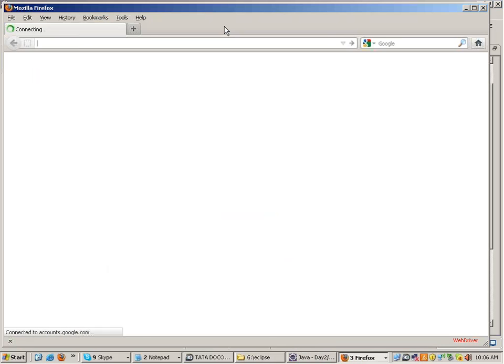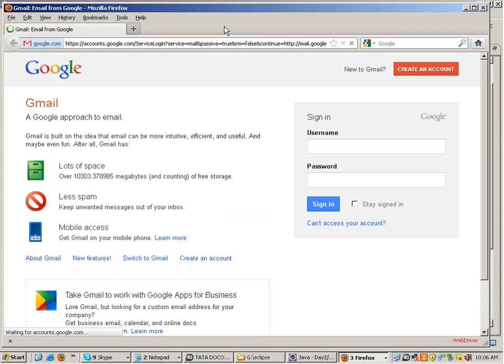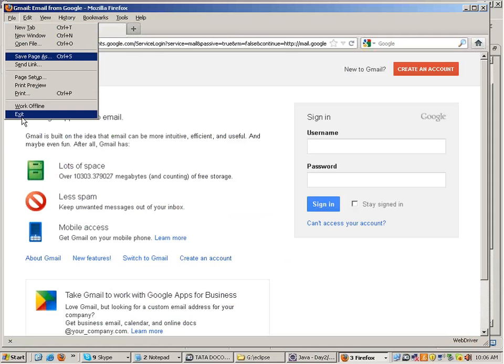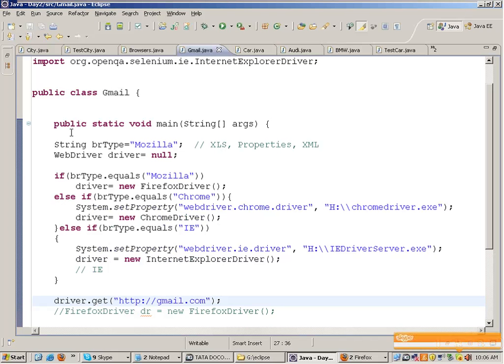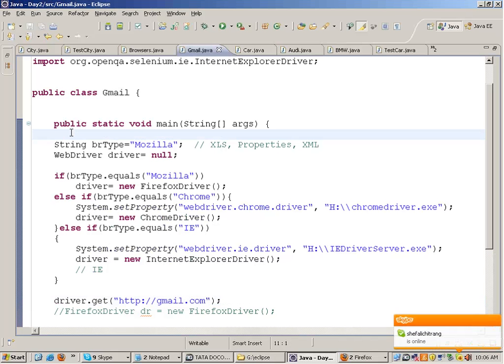Look, I am not talking about validations here. I am not talking about testing here. I am not talking about generating reports here. I am not talking about anything right now. Why? Look, this tool is an open source tool. It's not like QTP, wherein, if you have worked on QTP or any other paid tool, everything is inbuilt. You have a data table in QTP in which you have Excel files. If you run the script, automatically the reports are generated and everything. This tool is an independent tool which only interacts with the browser. It is not responsible for generating reports.